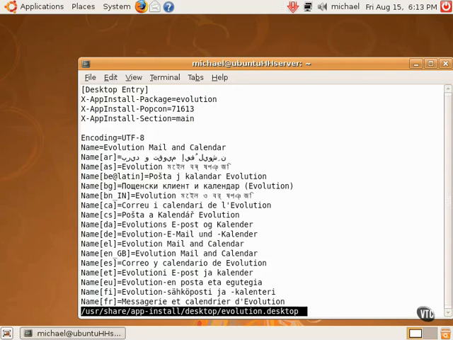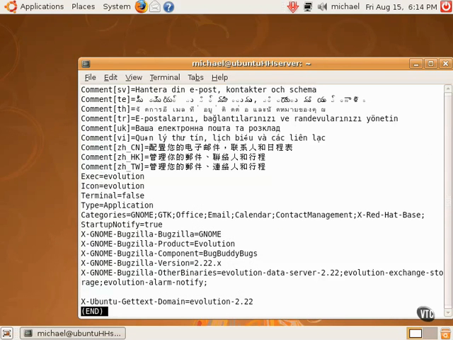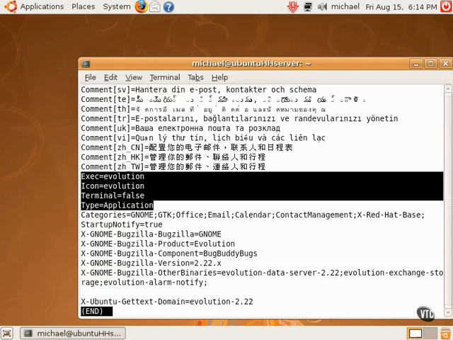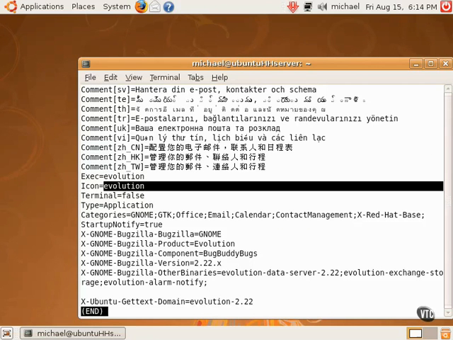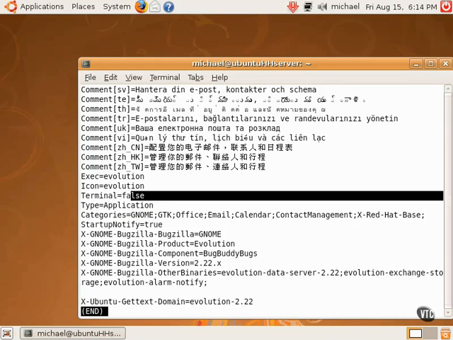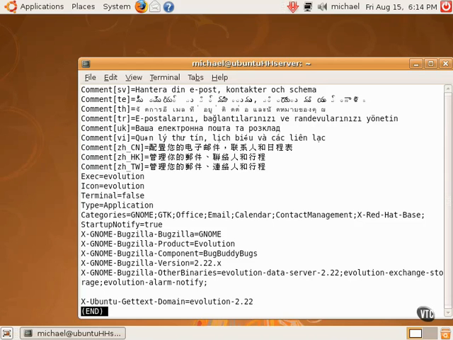It's got a lot of basic information, and these are the 4 important commands, which executes the evolution command to open the Evolution Personal Information Manager. It uses the Evolution icon. It does not open Evolution in a command line terminal, and it specifies that it's an application.